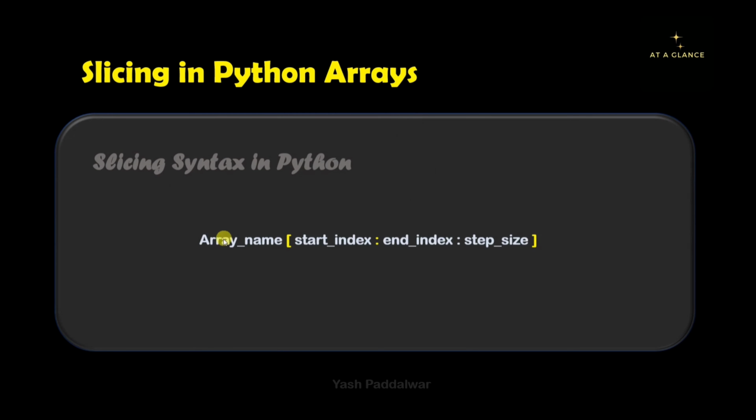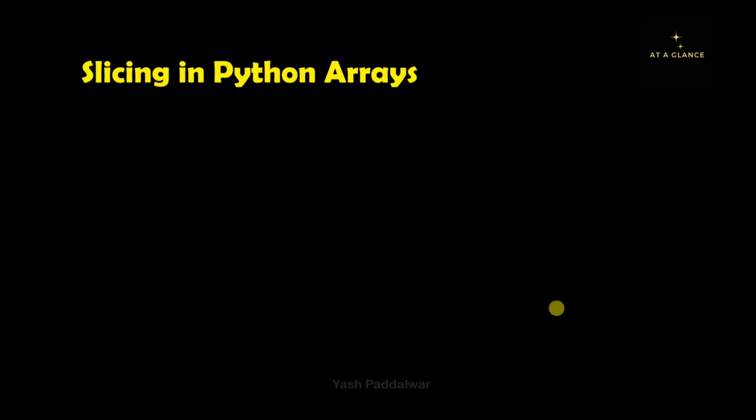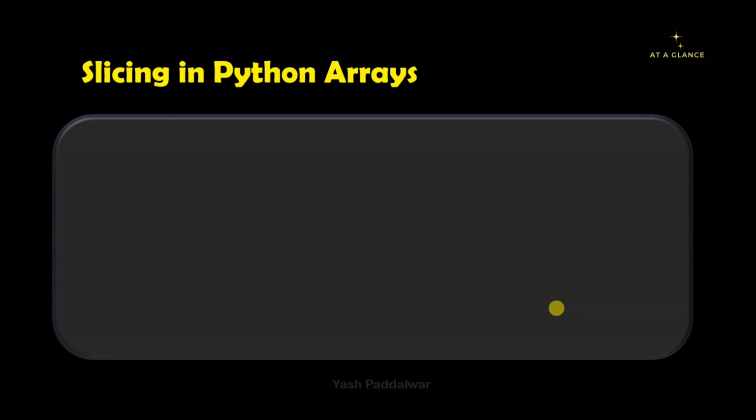You can see that we first need to mention the variable name in which the array is stored, followed by the square brackets in which we need to enter the start index, the end index, and then with the colon operator we are separating the end index from the step size. Your start index defines the start of the subset that you want to retrieve. Your end index, being exclusive, will define till where you want to retrieve the elements, and then the step size will determine the intervals in which you want the entire subset.